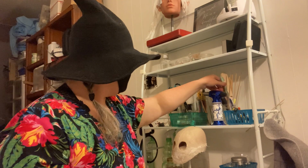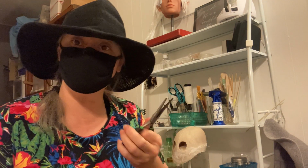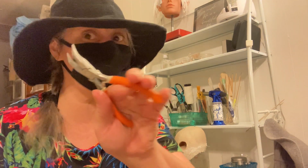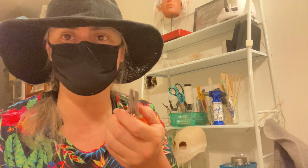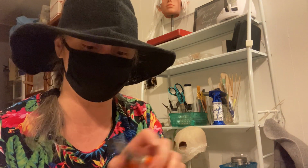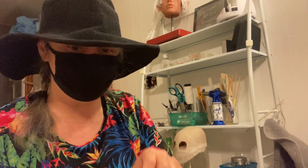Try not to make you sick by moving the camera too much. Let's see, pliers. If you've got to do a joint repair, the joints all have gauze around them, so you're going to need something to pull that gauze away. This works great for that. And you can get these little jewelry pliers at Harbor Freight for like $1.50, $2 a piece. They're not very expensive. Long ones, like when you've got to get in there and move stuff out of the way.